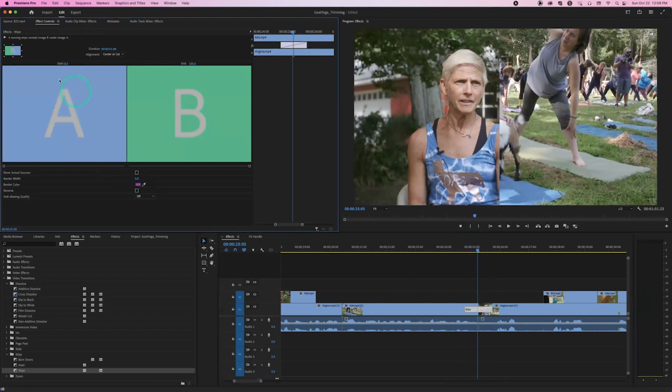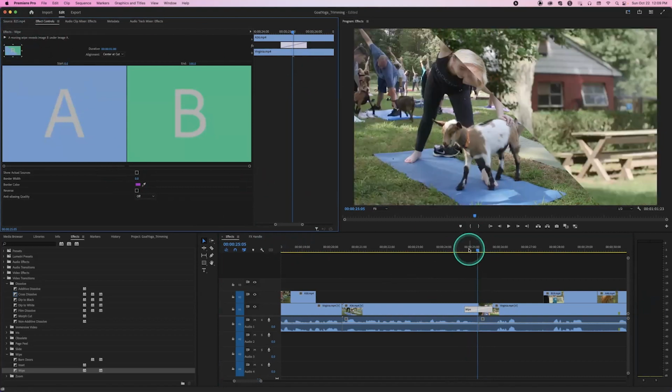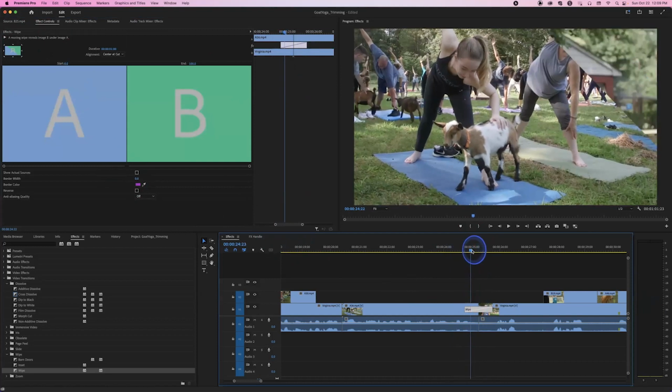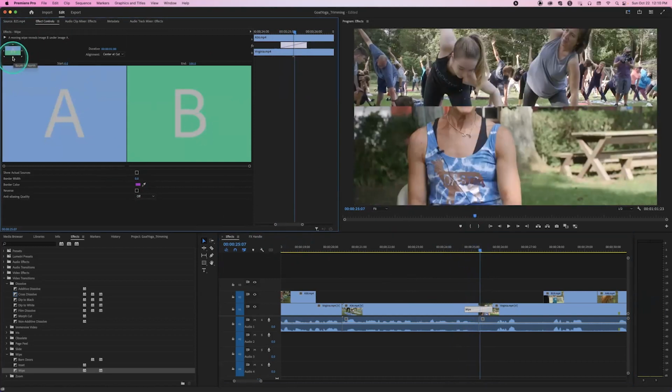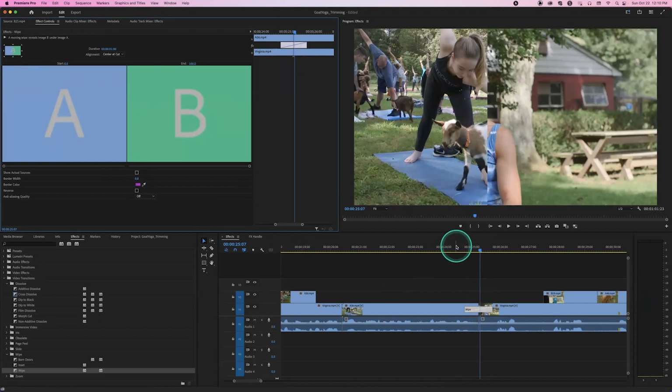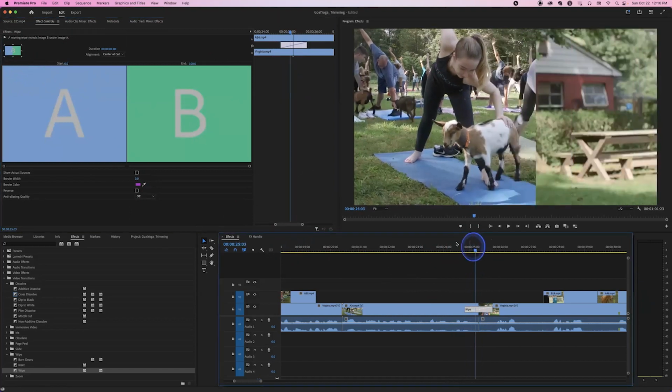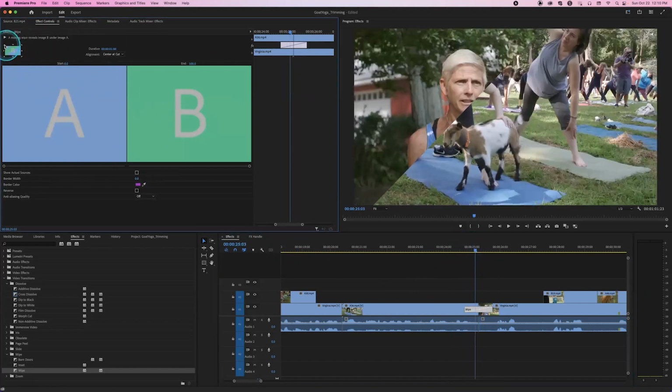Up here in the top corner, you'll see we have some controls to change the alignment of which way it wipes. Right now, it's wiping this way. If we click into this corner, we can have it wipe diagonally. Oh, a little diagonal. Boom. This would be a vertical wipe, even though it's a horizontal line moving vertically. We could change it this way, and it would wipe the other direction, I think. So you can change all your wipe patterns there.